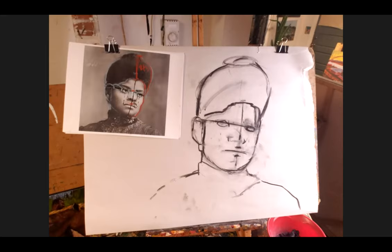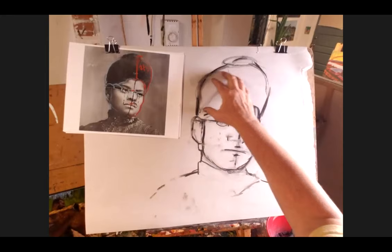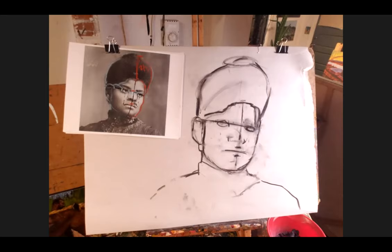So this is where people who have trained themselves to draw and haven't been trained how to draw always fall down, is in here. They can never get this right because they're not thinking constructively how to construct this drawing, how much space this is taking up. So psychologically, we want to minimize it, right? But this hair, and this honestly, the back of the head takes up a lot more real estate than we think.